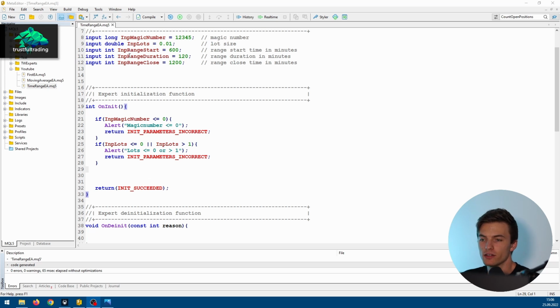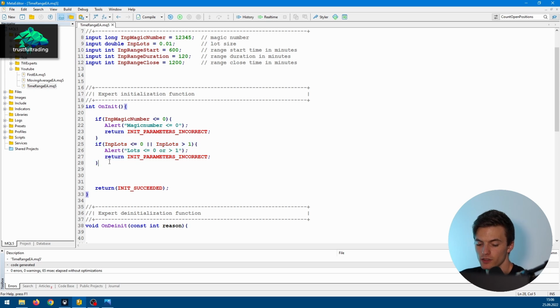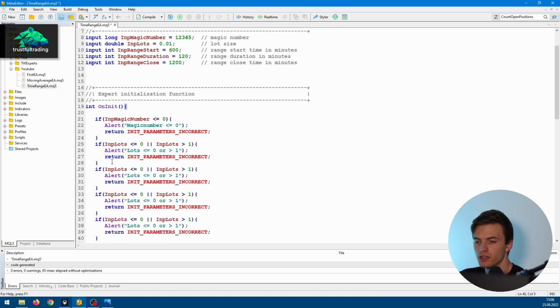So now let's take a look at the range start input. We again copy and paste, and we now use the range start input. So for the range start input, this should not be below 0, but of course it can be 0, so that would be midnight. And the range start should not exceed or be equal to 1440, because these are the minutes of 1 day.